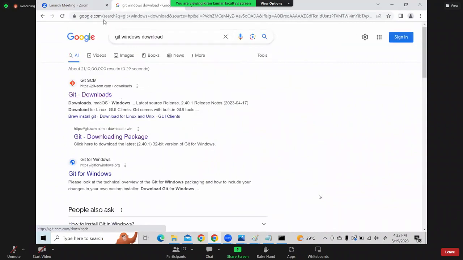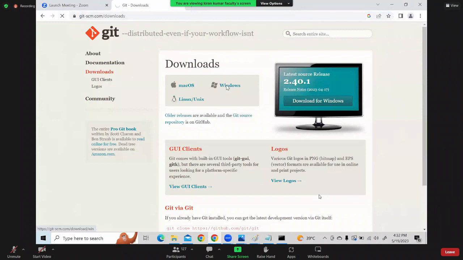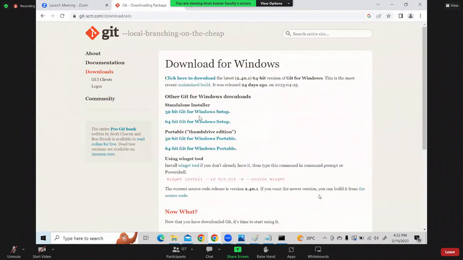If you go to this website, go to Windows. Here you can go to this standalone installer. And if your Windows is 32-bit or 64-bit, you download it and you'll get an executable file. Just double click on that executable file. Automatically, you can just click on next. Git will be installed automatically.